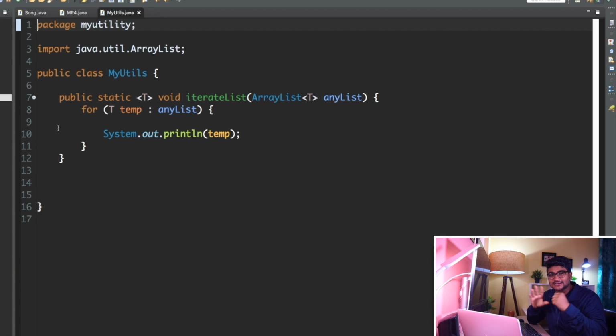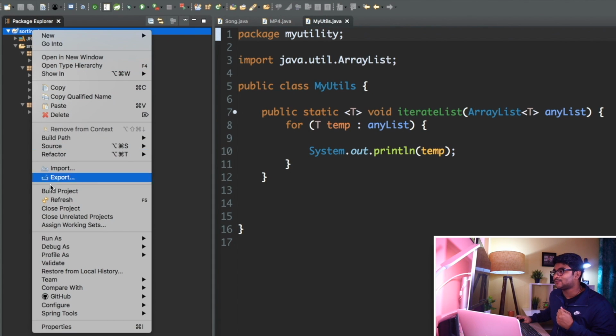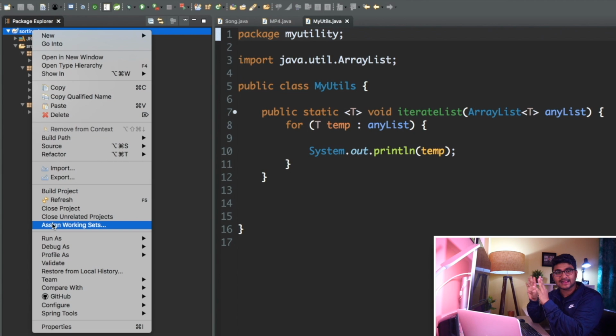So you are satisfied right now. You said, okay, how much money will you take? I said, okay, I'll take $10 and I can give you the jar of these things that I have developed. You are happy with the deal, and you asked me for the jar. So I'm going to export this and create the jar for this application, whatever development I have done so far.